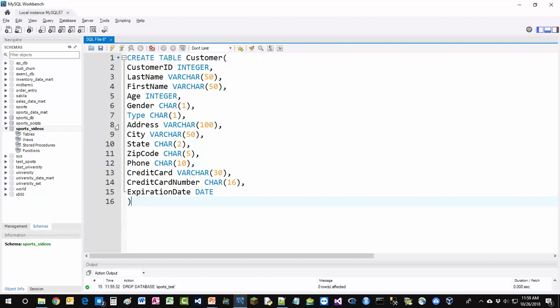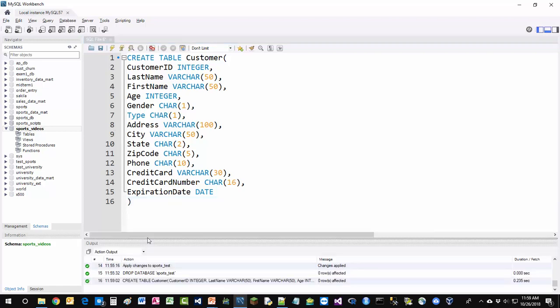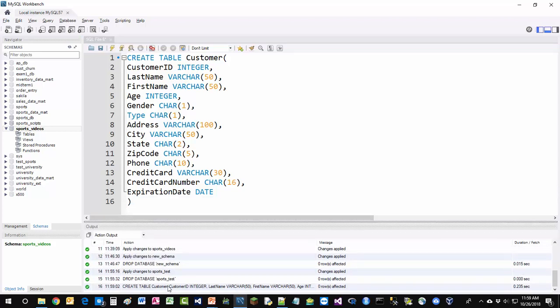Generally, after you run the script, you ought to get a confirmation that the database or table in this case was successfully created, like right here at the bottom, or you're going to get some kind of error. The first step when you encounter errors is to try to fix them yourself. If that doesn't work, then email me or post the question to the class forum. Typically there is a missing comma somewhere or a parenthesis that is not closed, although the error description here in the output might not indicate that all that well.